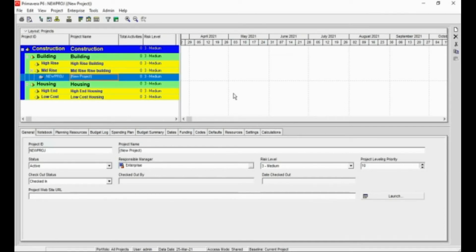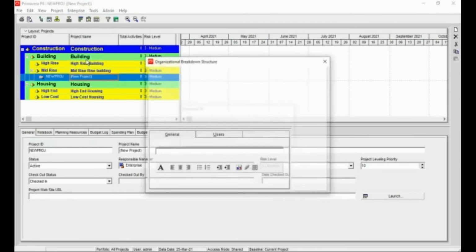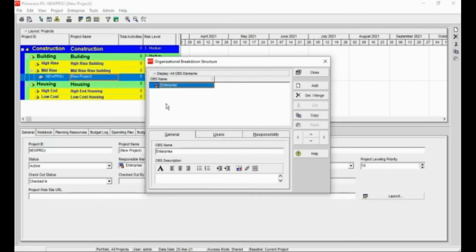The responsible manager is a user that can update all the projects within your EPS. To create an OBS, just click Enterprise on the menu, and on the drop down, click OBS, and an organizational breakdown structure will appear. So just click Add.